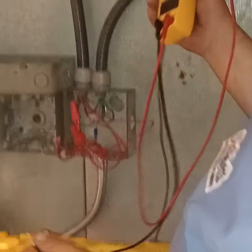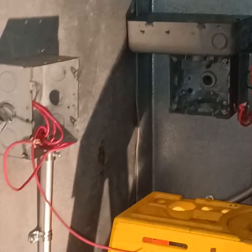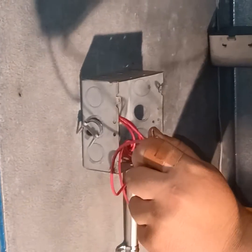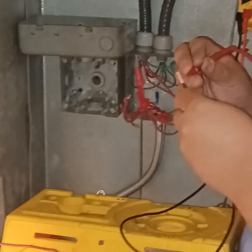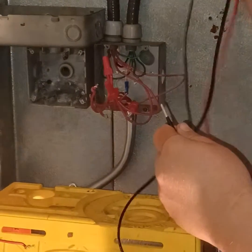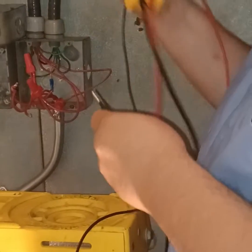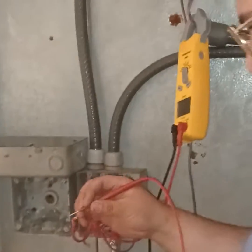Oh, this thing died. The meter went out. That must be them damn field pieces. Watch this, right off the bat. Bam! Put your meter together and see. Hey, hit the select. Now there you go. Hit the select.